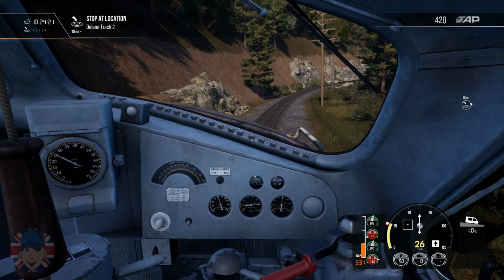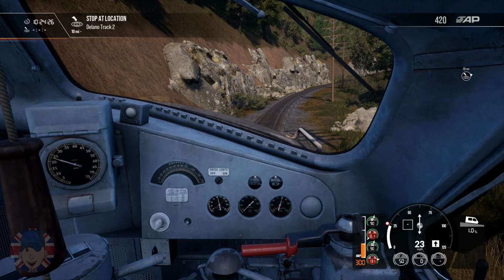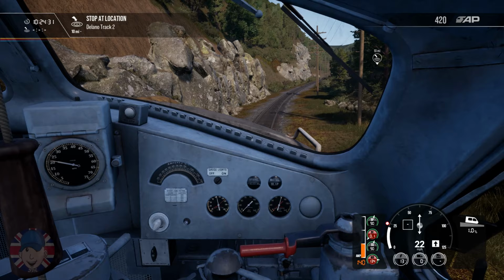Use the auto brake there, just scrub a bit of that speed off. Whether or not I'm doing this correctly, I've absolutely no idea. I'm using a combination now of the dynamic brake and the auto brake I'm using occasionally.